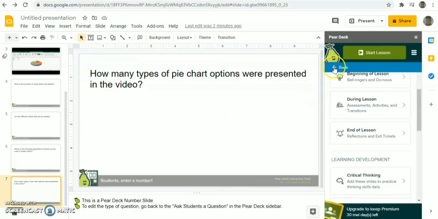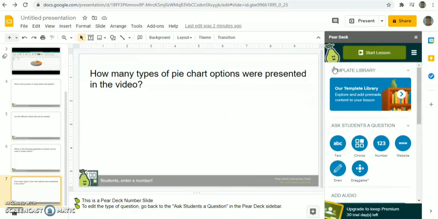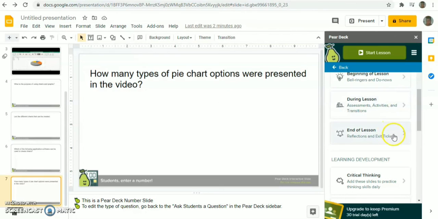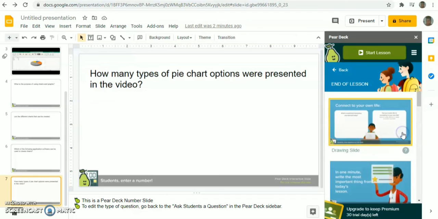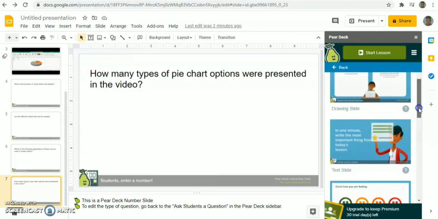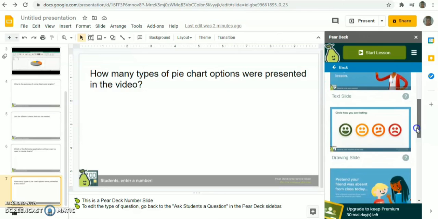All right. So having completed those questions, I want to get a feel of how my students felt about this exercise. So I'm going to go back to the template library, and I'm going to go to end of lesson, and I'm going to look for a slide that I can use. All right, I like this one. Circle how you are feeling. So I want to know how they feel.